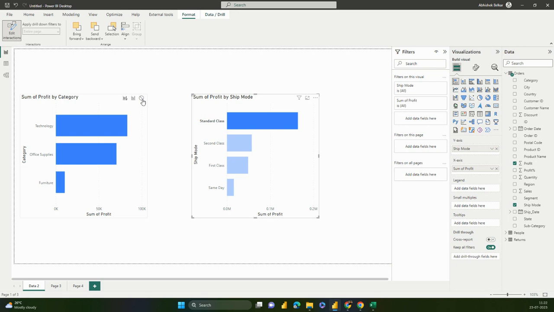So think of a situation where you have a filter present on your dashboard with seven charts, and someone says to you that if I change my slicer, it should not impact two charts, but for the rest of the five charts I want to see all the changes, right? For that, you can play around with edit interactions. Now, even though I have said that when I click on this no chart value should change, if I click on this, this is still changing, right?